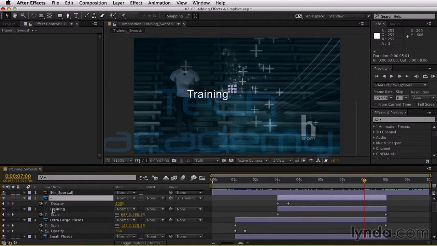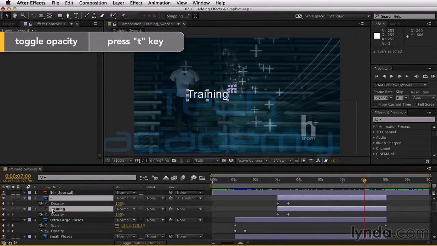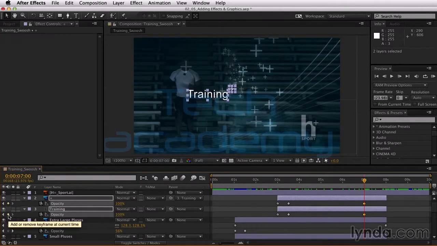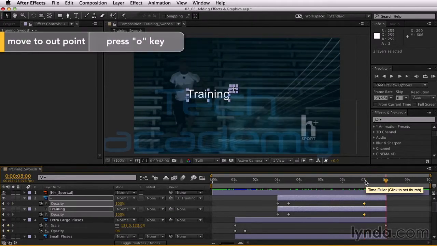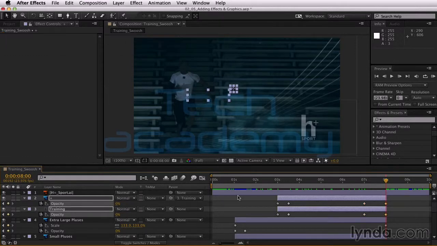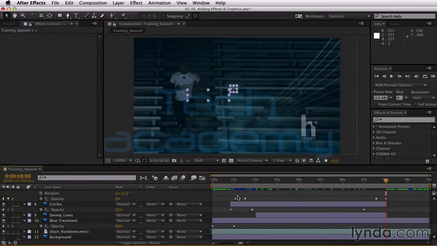So let's select the plus symbol and our training layer and press T not once but twice. Now we'll click that keyframe button here to add 2 keyframes there, and then press O to move to the out point of those layers, and we can add another keyframe at 0 to add the fade out. And we'll scroll back down to our circle layer and have those fade out as well.